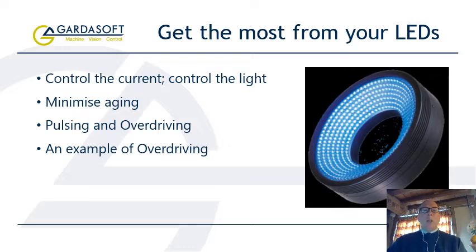Getting the most from your lighting. As described earlier, delivering the correct amount of light into the scene is critical to getting accurate, reliable results. LED lighting is generally specified as either 12 volt or 24 volt supply, but the brightness is determined by the amount of current running through the LEDs and not the voltage across them. This means that good current control is necessary to accurately adjust the light intensity.